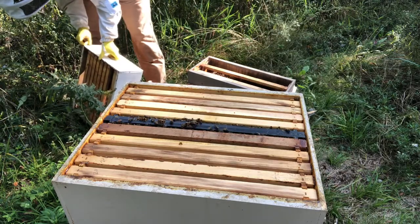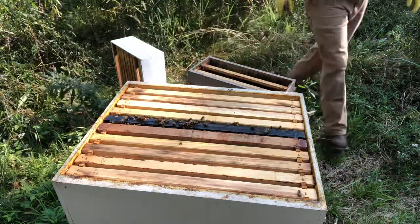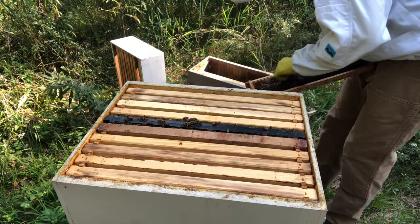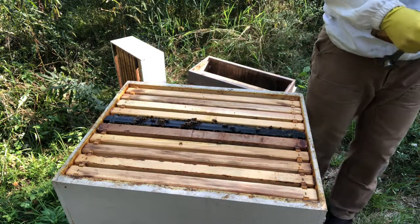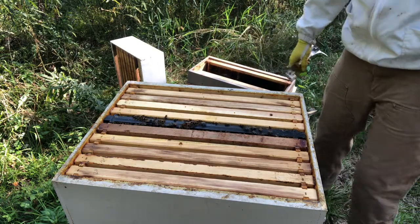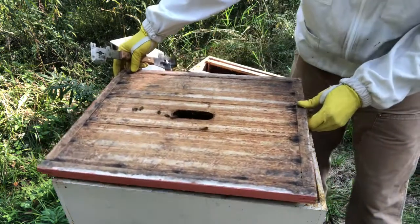These frames are all smoked. This was wax moth, damaged box. I haven't touched it all summer because it's garbage. Just picking some garbage out of this one. A lot of silk and wax moth damage here. Don't even waste their time. Alright, so if nothing else, we gave them another frame. Verified queen's present. They're just gonna have to start drawing sooner or later.